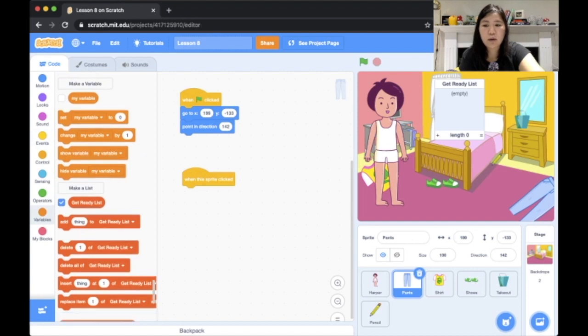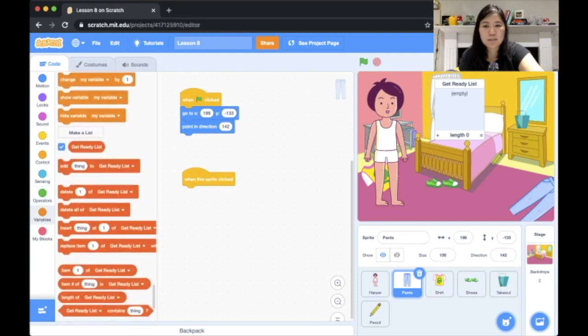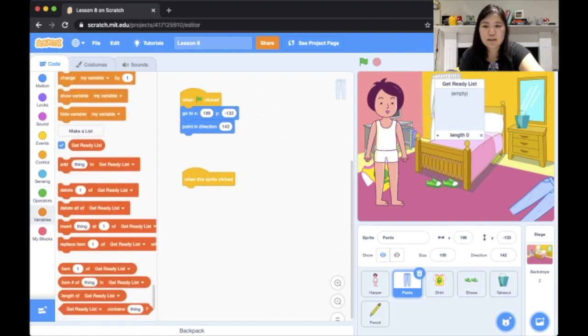And you'll see now on the bottom underneath the variable orange blocks, there's now a darker orange list block or many list blocks. And you'll see here our get ready list. There's a check mark right beside it. And that just means that our get ready list is showing the list inside of our preview window. And if I uncheck it, you'll see that in our preview window, we're no longer seeing the list on the screen. So right now I do want to see my list, so I'll make sure that's checked.